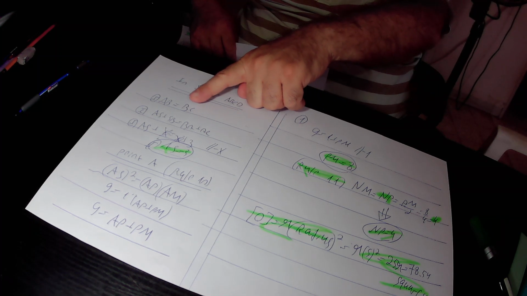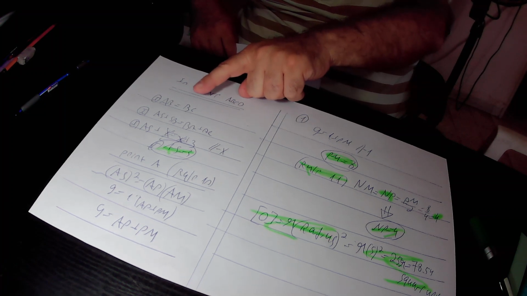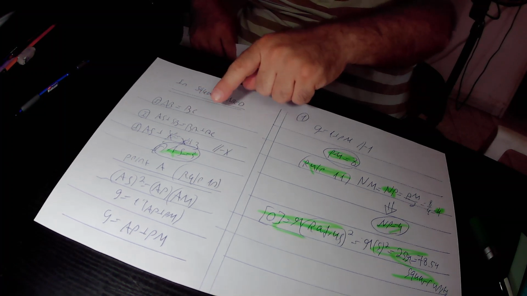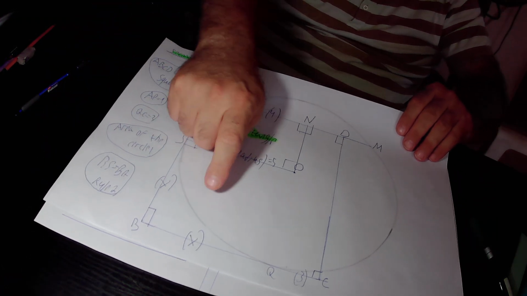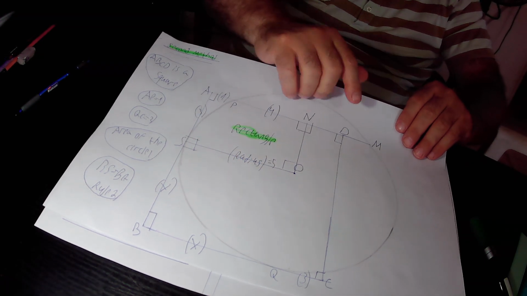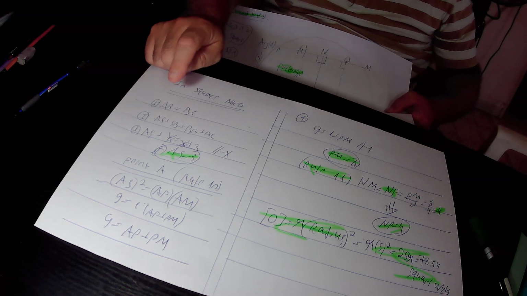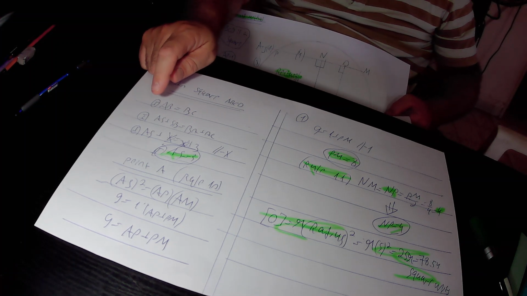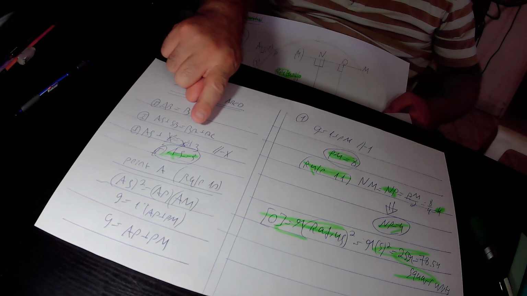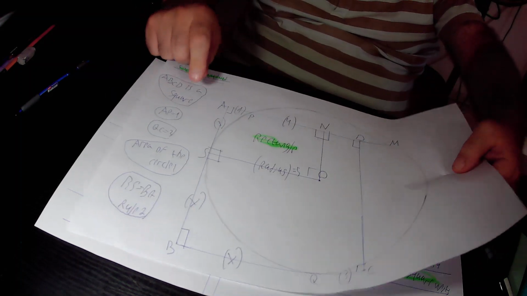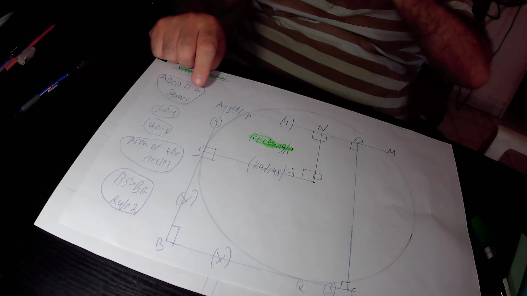So in total, according to equation 1, we have found out that AS plus SB equals BQ plus QC. AS is the missing side, so we leave it as it is. SB is X, and BQ is also X, plus QC, that is 3. So AS plus X equals X plus 3. So X will get cancelled, and we are left only with AS, which equals 3 units in length. So we have found out that this missing side AS is equal to 3 units in length.